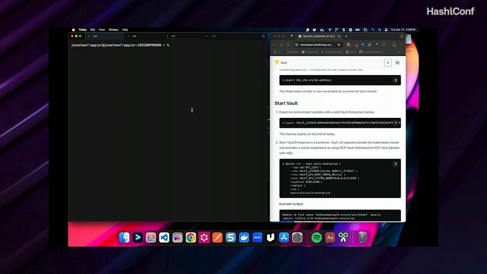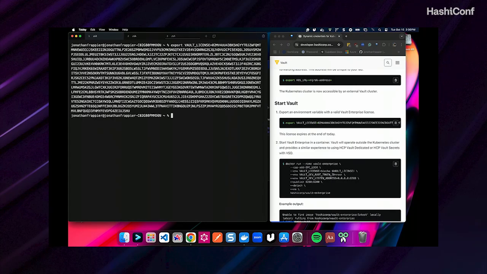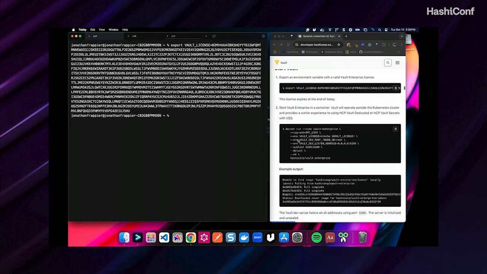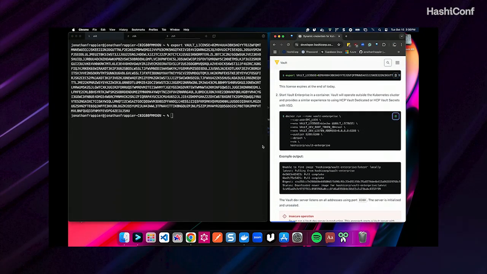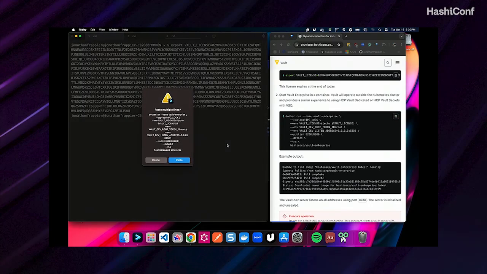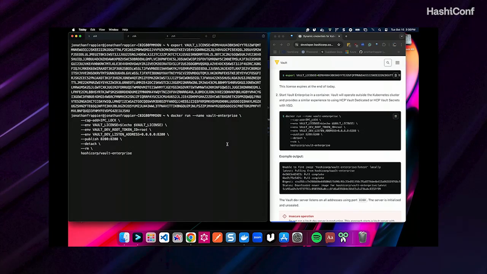Next thing we're going to do is start Vault. The sections at the end do require Vault Enterprise to do instant updates. So if you grab that serial number, then we can start a Vault Enterprise container. This will be updated after the conference to do Vault Enterprise if you have your own serial number, or Community Edition. If you wanted to try this with Community Edition now, basically just delete the Vault license environment variable and change the container image to just HashiCorp Vault, and that'll start a Community Edition container.